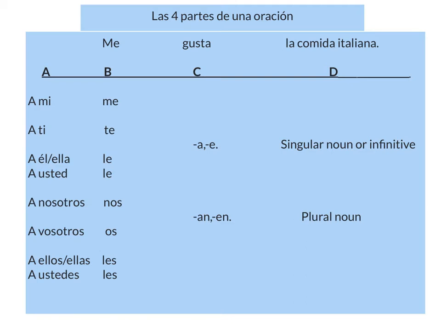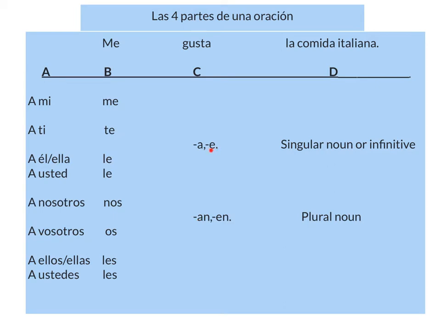The next two parts also work together. Part C and D work together. Part C is where you're going to find your verb, so one of those five vocabulary words that we talked about. It's also where you're going to conjugate your verb. You'll notice that these verbs, gustar and the four others, only have two conjugations. So an AR verb like gustar or encantar, fascinar, or interesar will only ever use a or an for its conjugations.